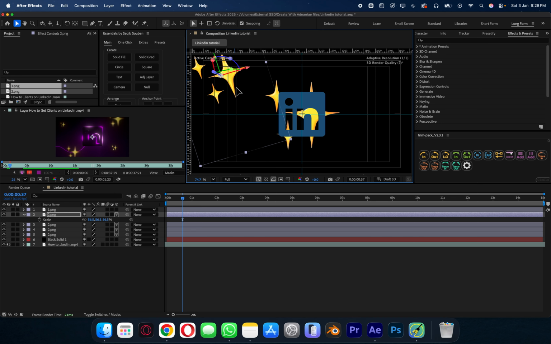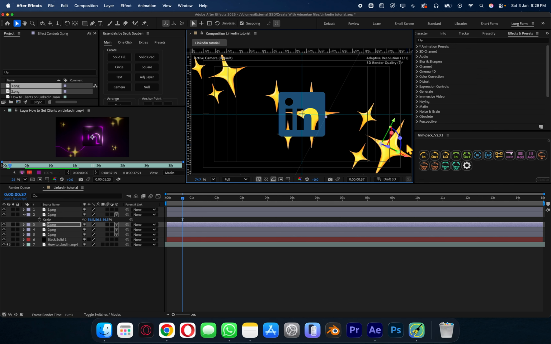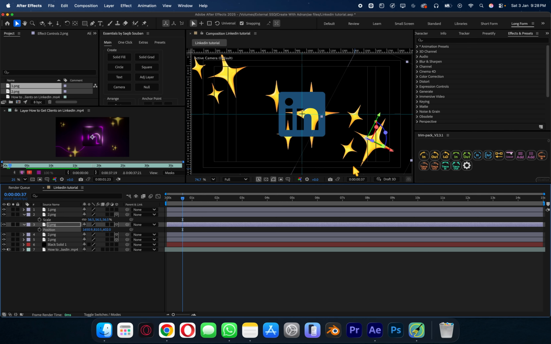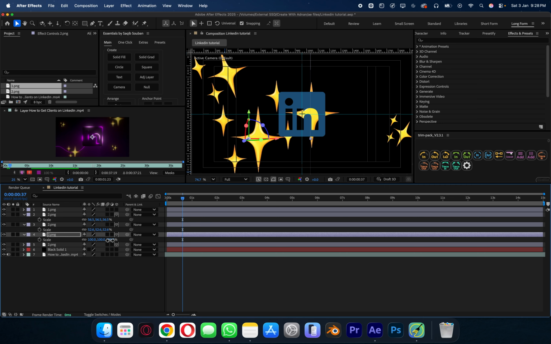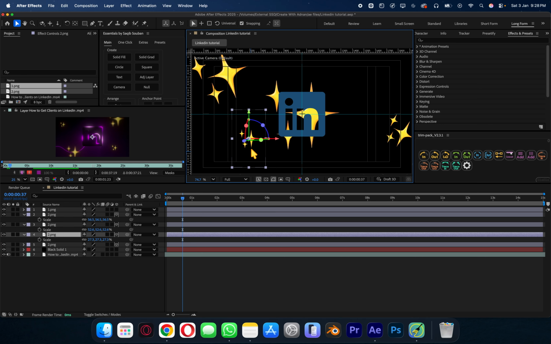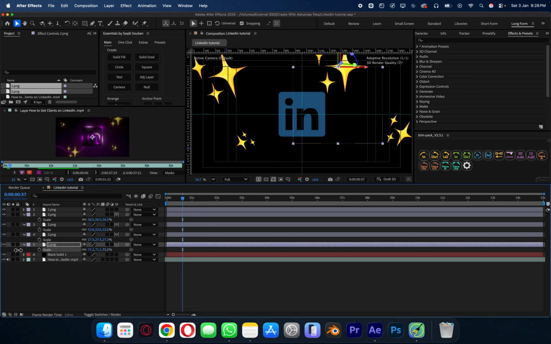Put some here, next maybe here, put it backward, or make it small. Just play with the settings, it doesn't have to be too hard or complicated. It just has to be really nice and attractive. I guess this will work.